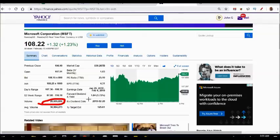And I love that dividend too. If I get stuck holding a great company like Microsoft, they're going to pay me while I'm holding it. And that's important. How many times have we talked about how the stock market works today? They run them up to sell them off to run them up. You might get stuck holding a stock like Microsoft, so while you're holding it, you might as well get paid. That's how I see it. I want to get paid while I'm holding this bag of a play.